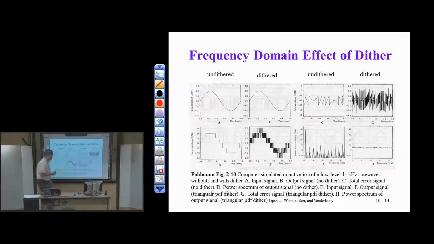Another way to look at this, I think this one's a little bit more clear. So I start with my sinusoid, and now the sinusoid is over about, I don't know, 5 quantization levels. I quantize it. I then look at the error that results, output minus input. I look at the Fourier transform of that, and what you'll see is the 1 kilohertz sine wave plus harmonics. These harmonics are much lower than the 1 kilohertz, but you'll see them spaced right here, at 1 kilohertz spacings.